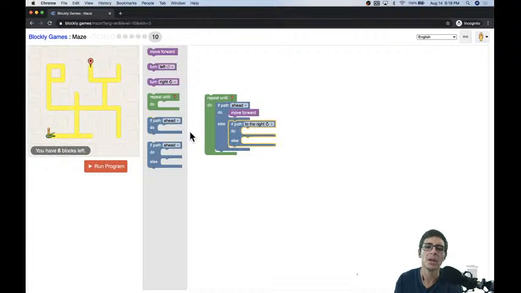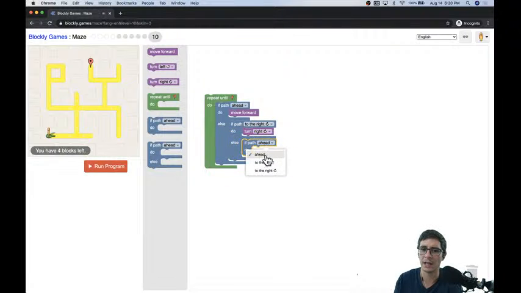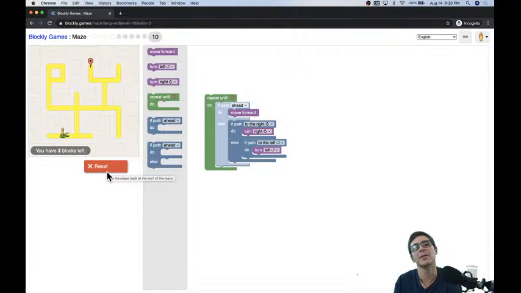That's not so bad. Okay. If there's a path to the right, I'll go right. All right. And then I'm going to say, hey, go right. And if there isn't a path to the right, I'm going to say turn left and turn left. Cool. Let's see what this does. I'm pretty sure this won't work, but that's okay because there's a path always ahead.